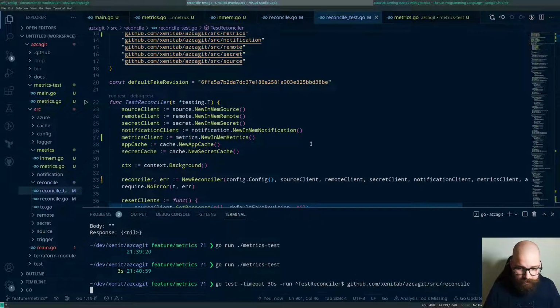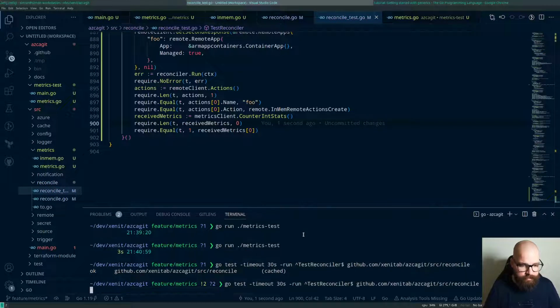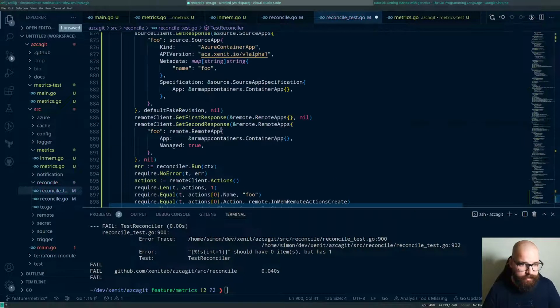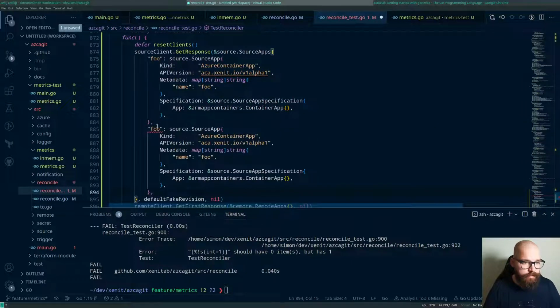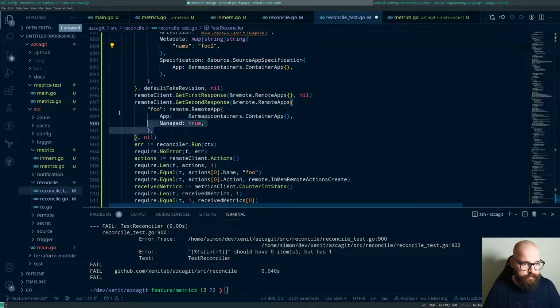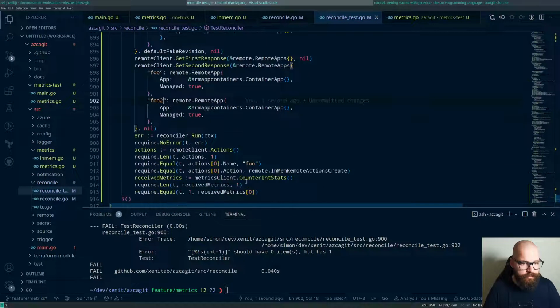So that's working, and just to make sure that it fails if we expect 0. Yeah, and if we add 2 of them, we should be seeing 2 of them as well.